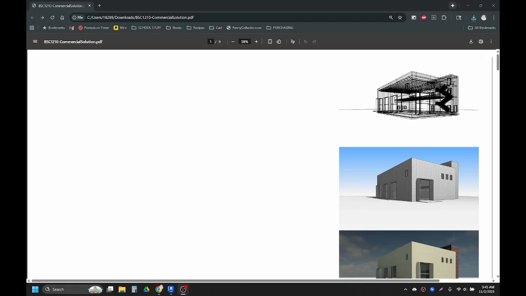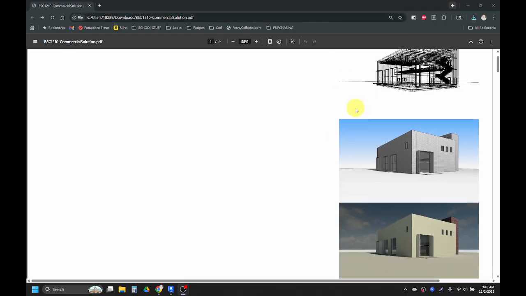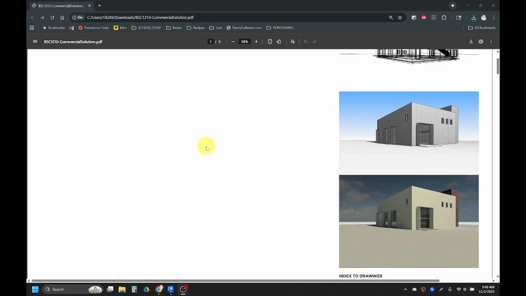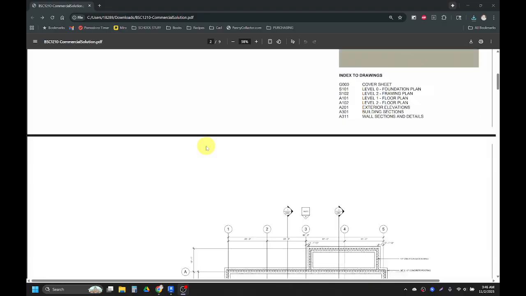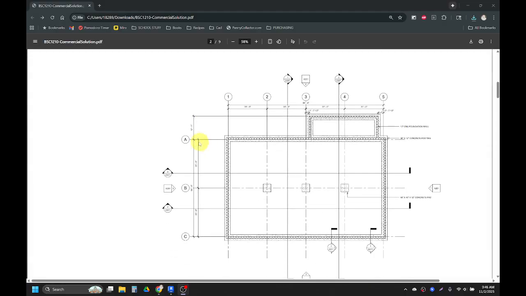This video is going to go over how to add in some details and annotations as well as our views for our drawings. So what I'm going to be doing for this step is referencing the PDF packet that's up on As You Learn, the commercial solution packet, because I'm going to start to alter and add in some of my additional section views as well as some of these notes and dimensions.